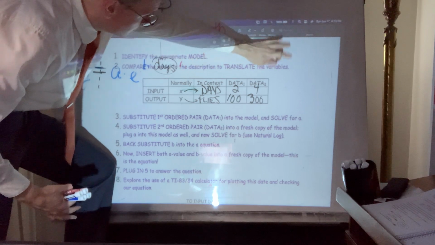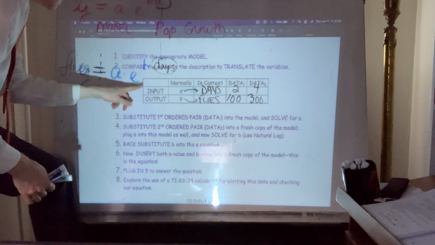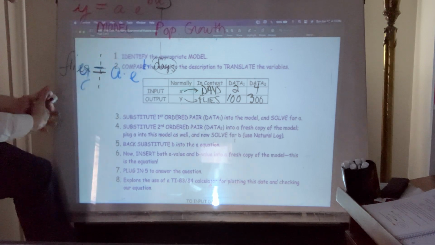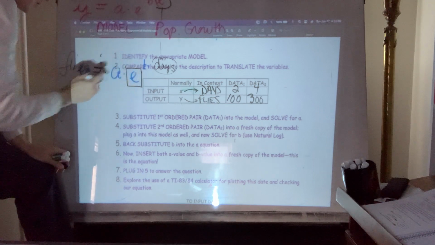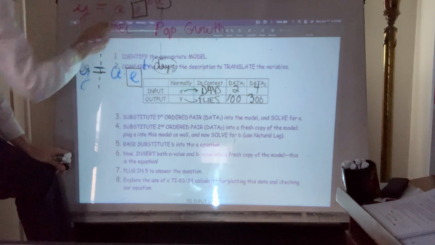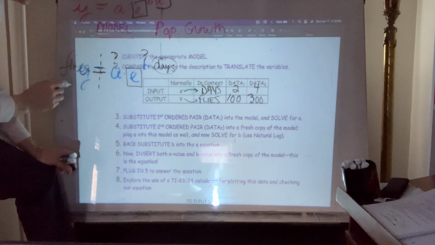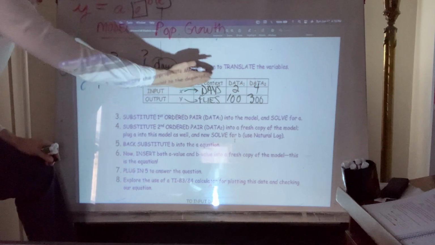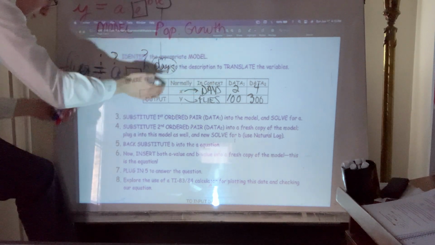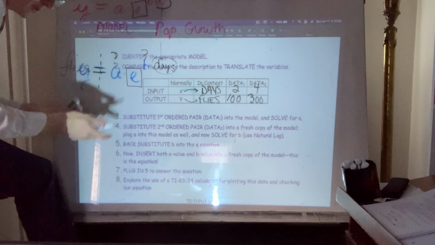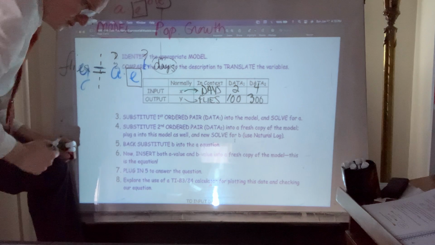I don't like this in the way. Sorry, being anal retentive right now. We're going to figure out what is missing. E is going to stay right there, because we already know from the model that that's integral to it. But we don't know A, and we don't know B. That's an input value depending upon an amount of time that we could, whatever we want, stick in here, and that will result in a certain number of flies. But the 2 missing pieces of information are the A coefficient and the B coefficient.